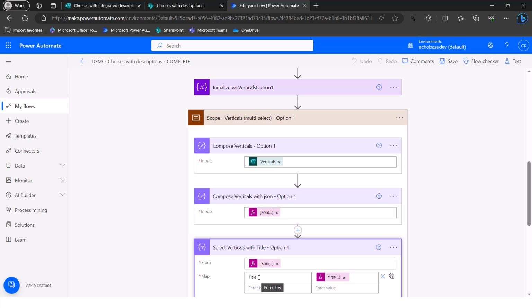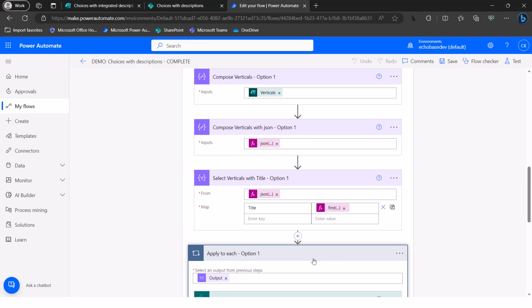So in this case, it's the title column that we're using as the lookup target. So I need to select from that JSON array all of the titles and put them into this format that'll be a proper array of objects with a key of title and a value of the first part of that item.